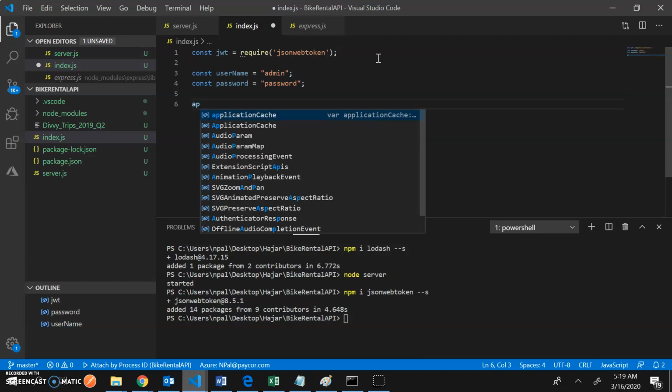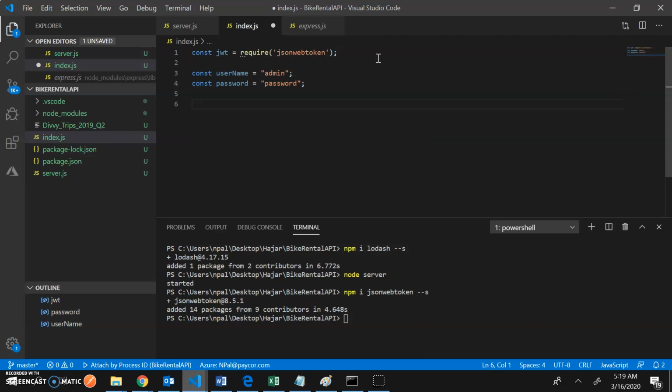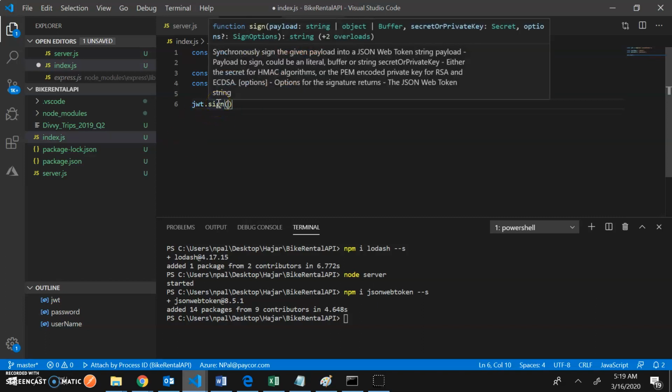Whenever you sign in on a web page, you just send ID and password. Okay, there is a sign method. In sign, we want to pass a payload.